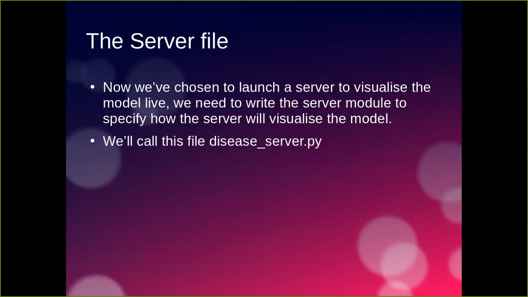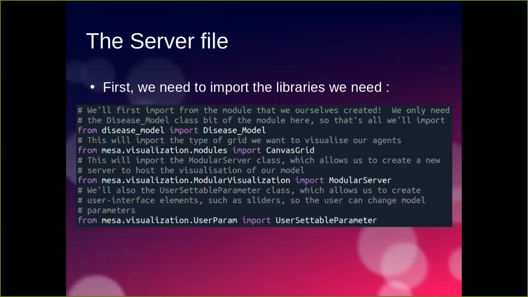So now we just need to set up the server file to tell it how to display our model, how to visualize it. I'm going to call mine disease server.py. In this file, we're going to specify the visualization. How do we want our model to be visualized in our web browser?